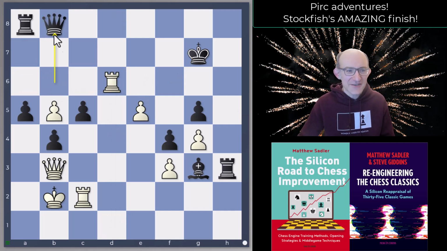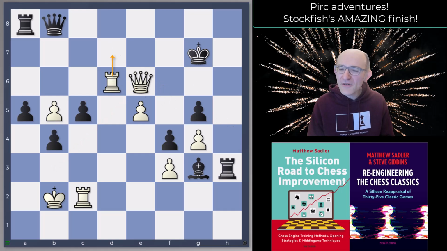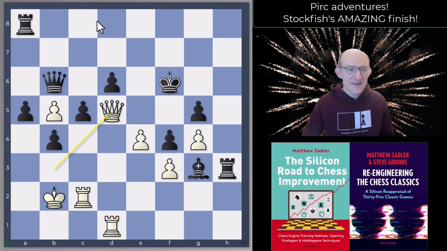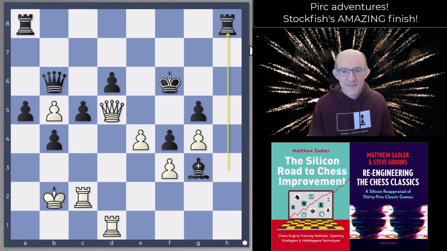Just rook d6, queen b8, queen e6, and we're just invading all over the place. So queen d5 played by Stockfish, hitting the rook on a8 here. Rook h8 from Dragon. It's going to be the same answer all the time anyway, so don't worry about it.